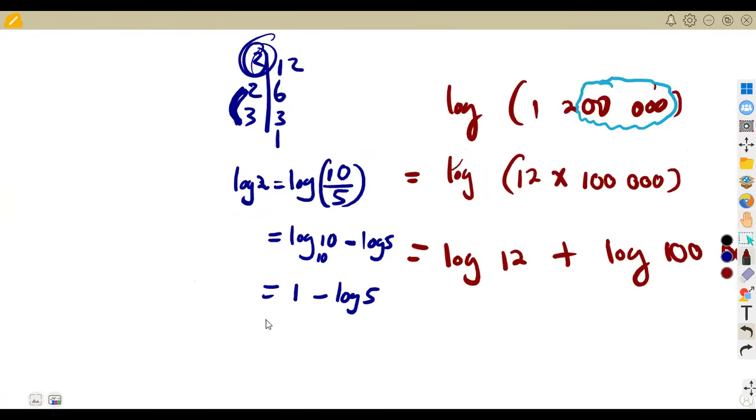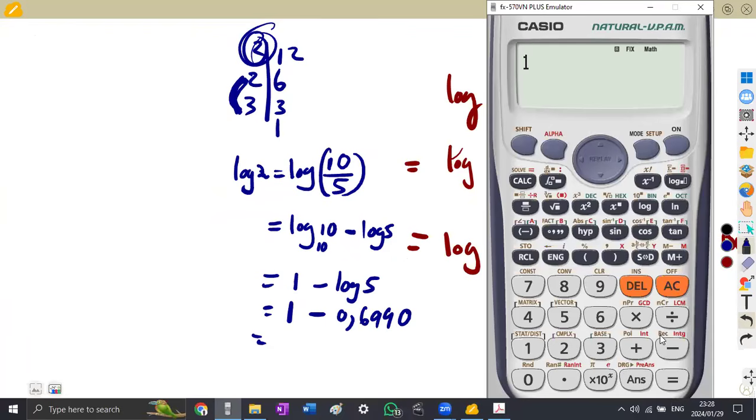So that's 1. Okay, just because of time, guys, let us just try to do this fast. 1 minus 0.6990. All right, so you're going to subtract this on your calculator. Like I'm saying, guys, because of time, I'm just going to try to come back with part 2, part 3, up to when we finish it.